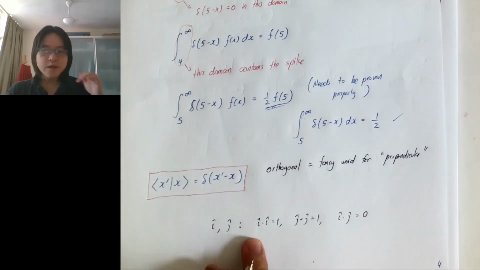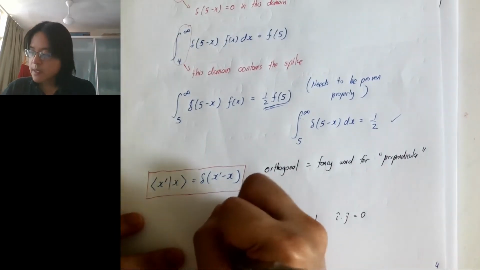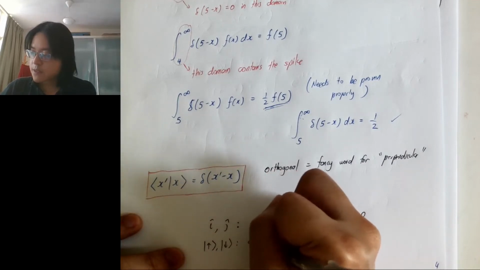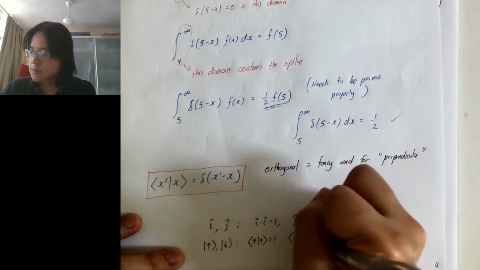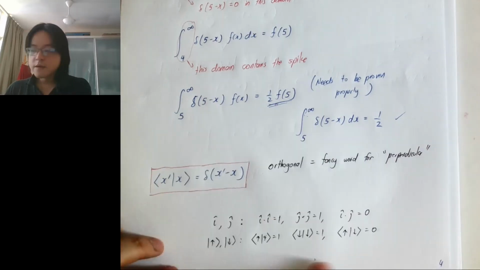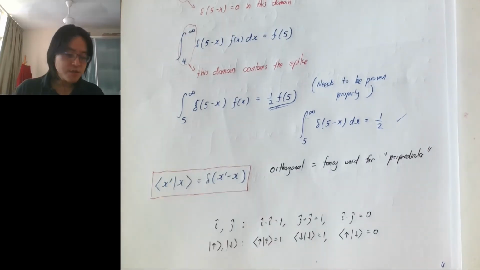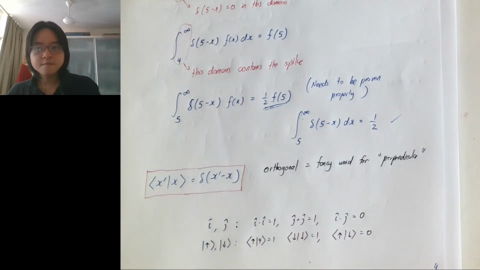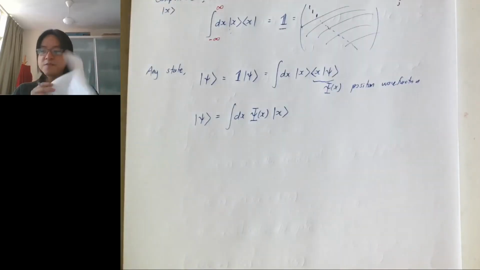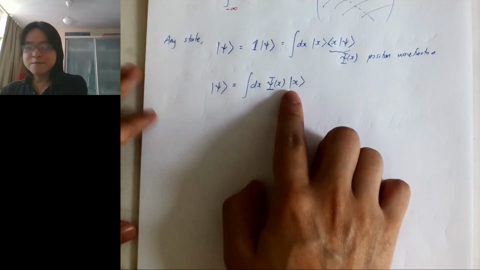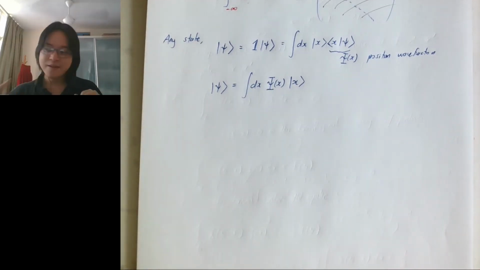Okay, so this one was from mechanics, right? And then in the previous chapter we did this same story. Up is 1, down is 1, but up-down or down-up is 0. But now we generalize to this situation. We must remember the x values are now what we call the basis. Okay, this is Hilbert space.